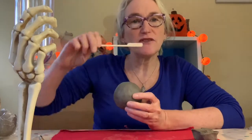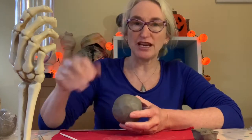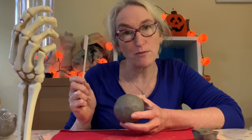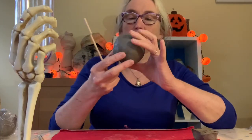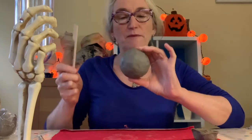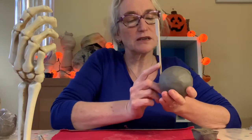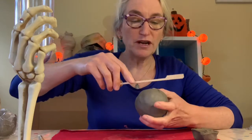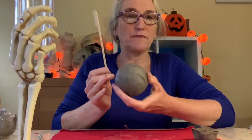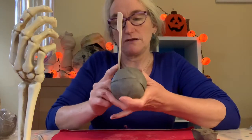Right, the next thing you want to do is to then create the folds in the pumpkin. So you know how pumpkin has got those undulations? We're going to create them with our pointy stick. So we're going to find the top of our pumpkin. Where's a good top? There's a good top. And we're going to get our stick and we're going to just make marks in it like that. You could also use a ruler, a wooden ruler, and you're going in and you're creating segments into our pumpkin.